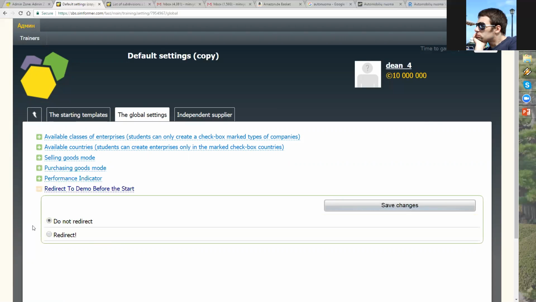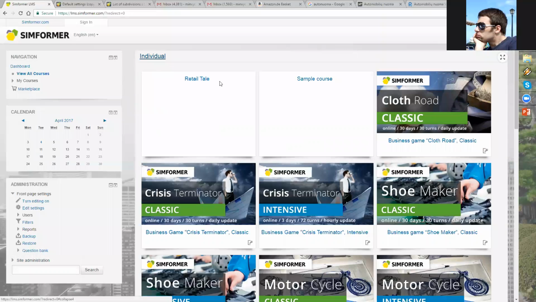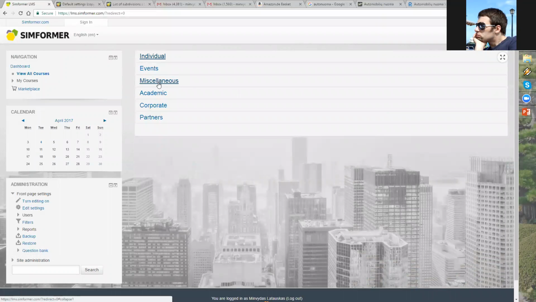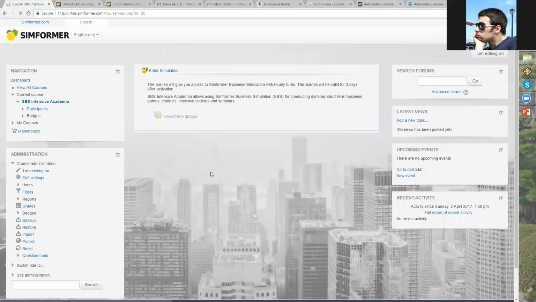The idea is that whenever a person walks into any business simulation and you don't want them to start playing yet, they can simply access it. By clicking on a specific product that you have given them access to, they will end up in the retail demo. That's it. They will not exactly access the simulation as it is.